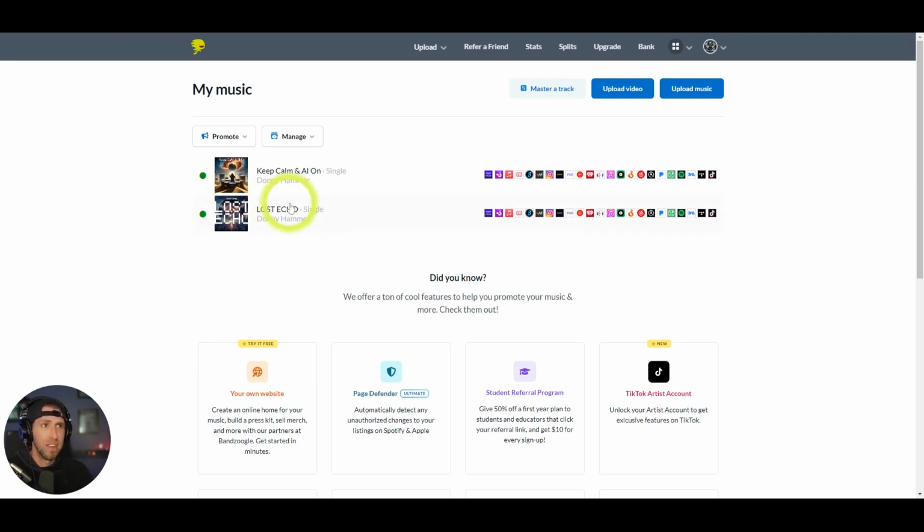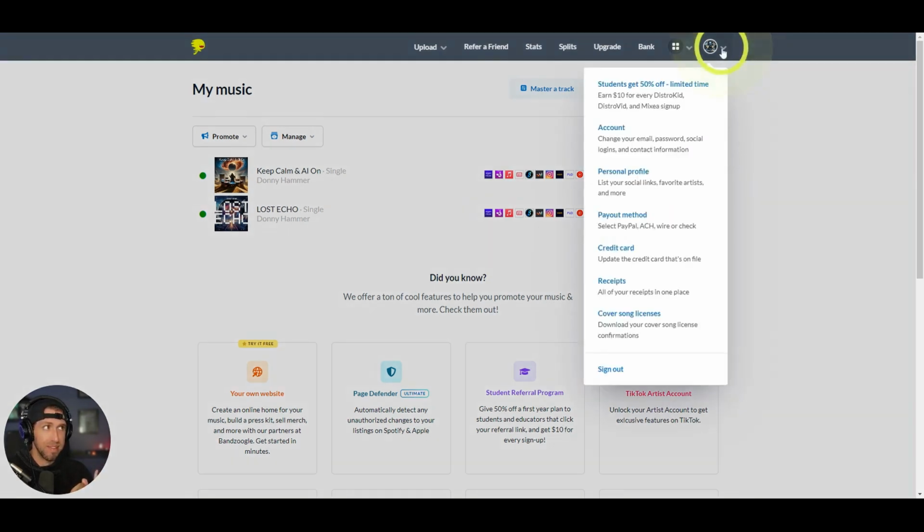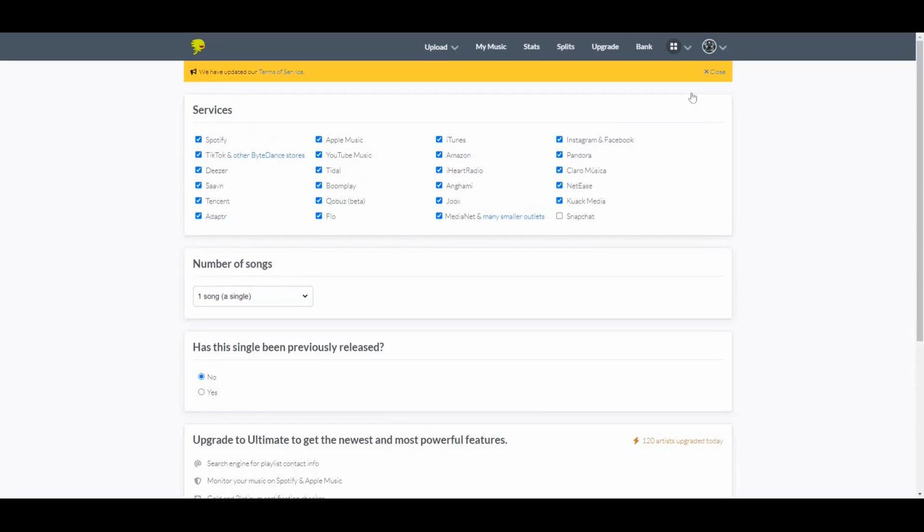And so, as you can see here, I have 2 songs up. One I listen to and play along with a little bit more regularly. And when you want to upload something into DistroKid, you basically just need to set up some things in your account. You need to set up a personal profile, payment methods for how you want to get paid, and if you buy any of the services here.